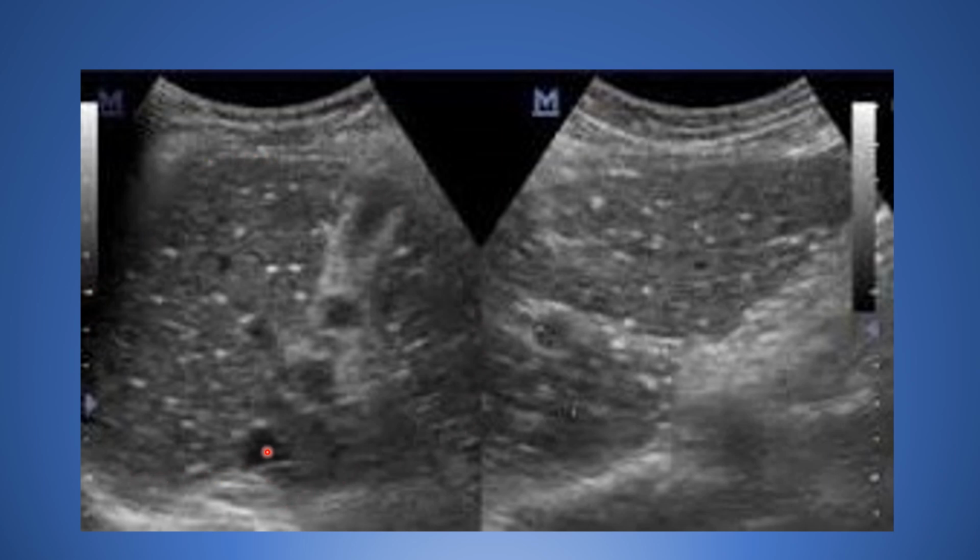Okay, you got IVC down here. We've got probably portal vein right here. Not too sure about this. We don't have color Doppler, so don't know exactly which vessel or duct that is. But see all these little bright dots. 1, 2, 3. There's more over here. 4, 5, 6. They look sort of sparkly. Those are that starry night process that we talk about. And you can see it here in this section of the liver as well.